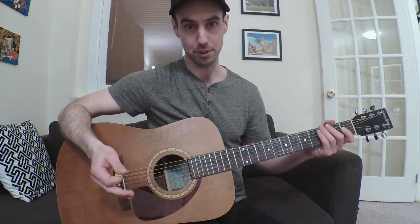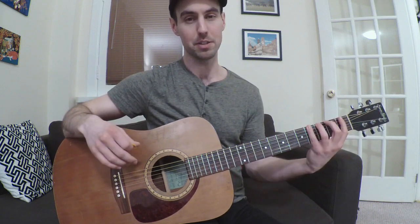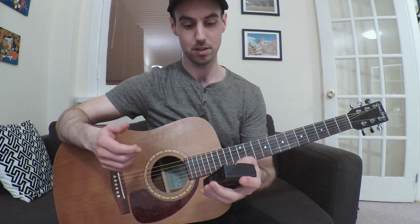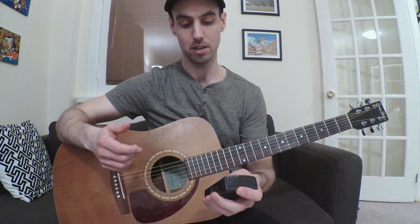For a smooth connection. Next, ideally this exercise is played with a metronome. If you're a beginner, just start out by going very slow, learning the motions, and coordinating your hands. If you're more advanced, you can start with a metronome. Start at 100 here, so you can pick quarter notes.